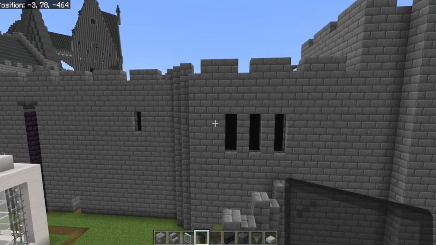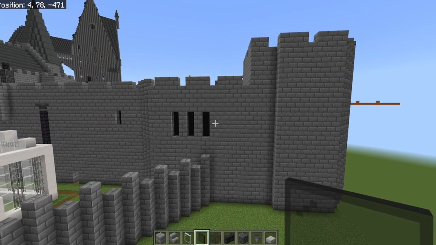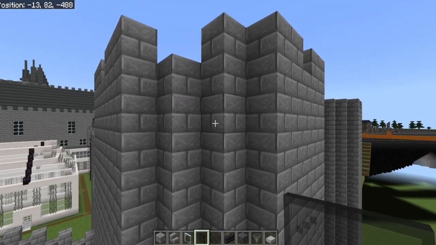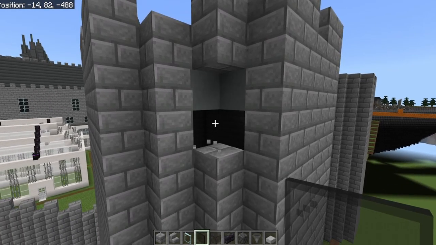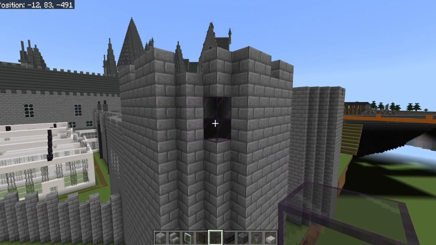Yeah, so it's level on the top of that one. The top of that's level. Okay, we have some windows at the top here. So we're going to knock two out there, but because it's on the diagonal, we're going to put in the glass blocks.